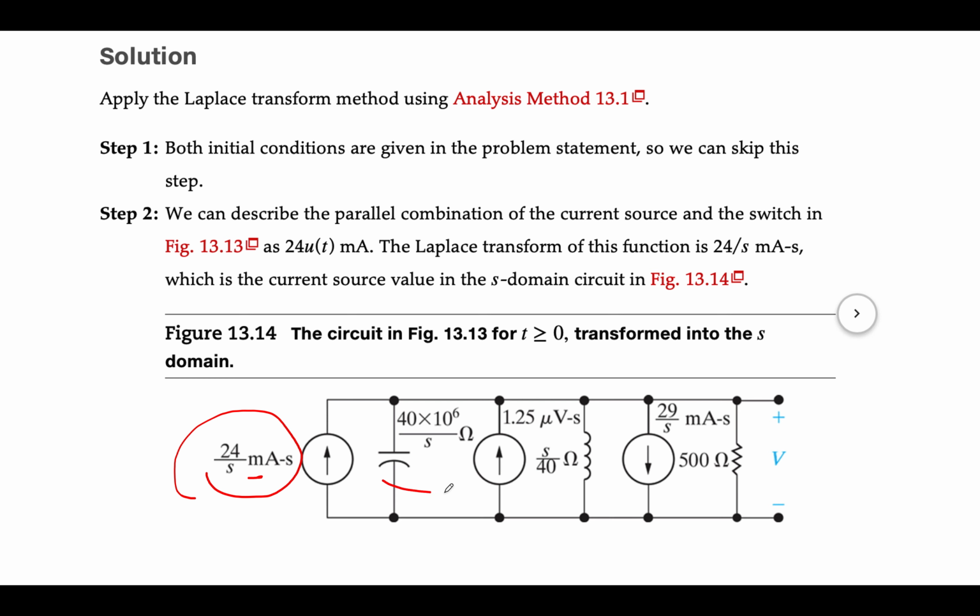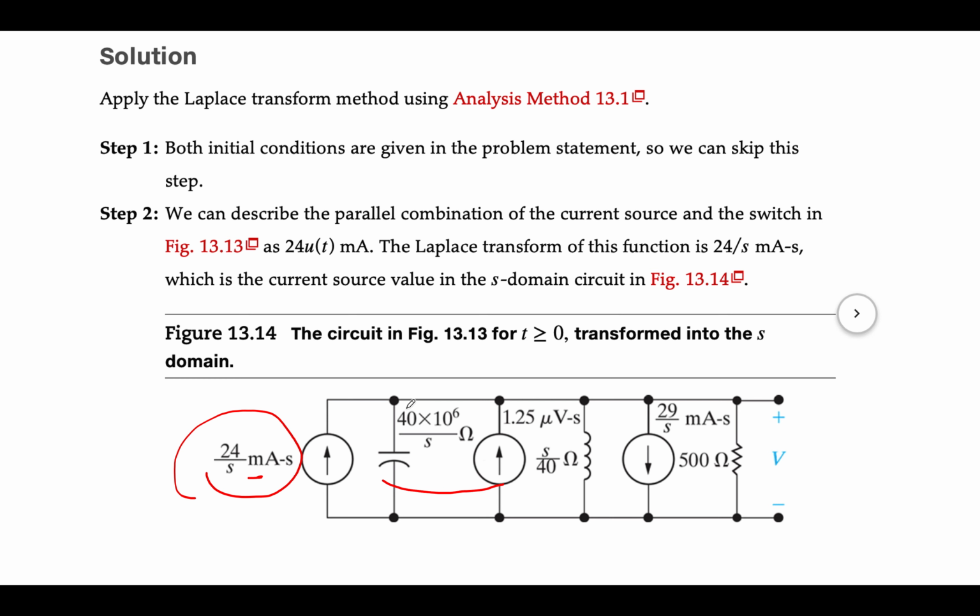in this particular case, instead of a capacitor in series with a voltage source, they selected to put the capacitor in parallel with a current source. Now, why would you do that? Because I told you earlier in a lecture that it makes a lot of sense to always, when you transform capacitors, put them in series with a voltage source, and that is true.